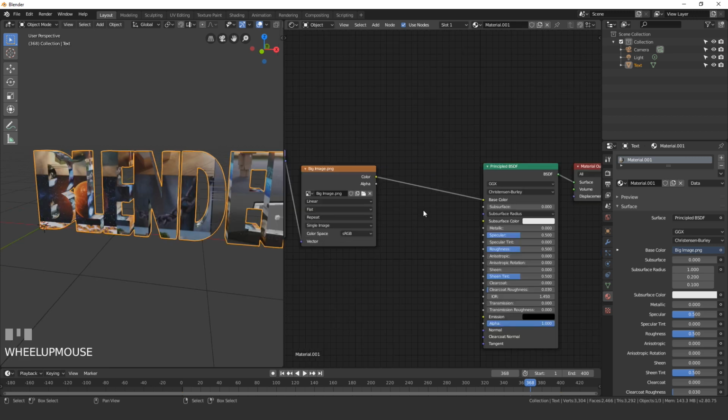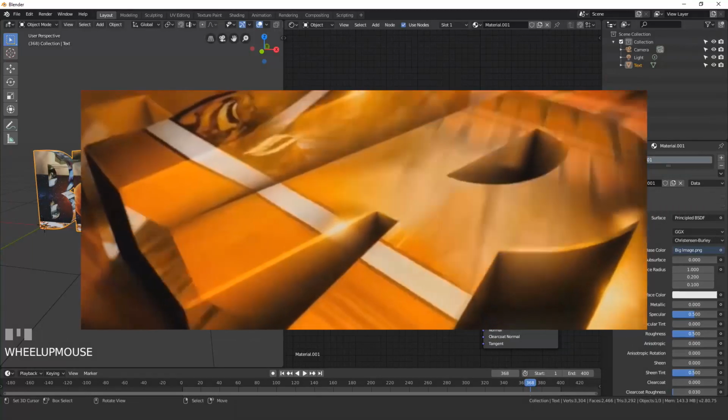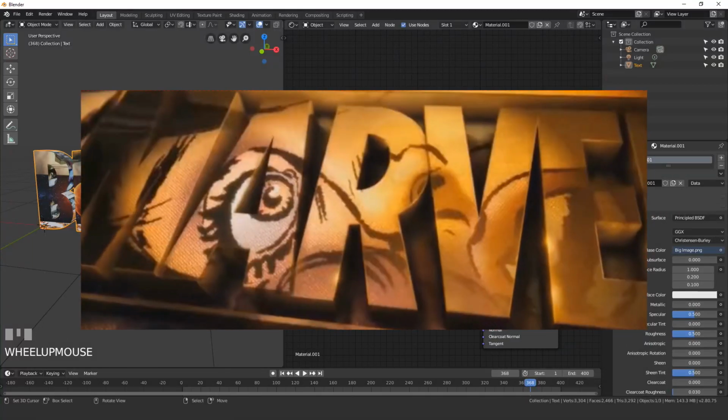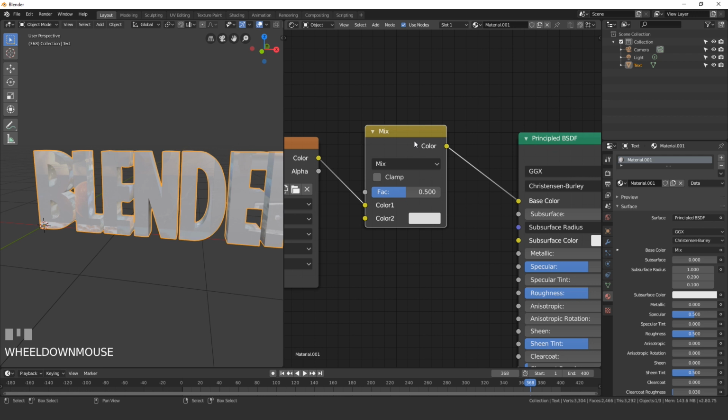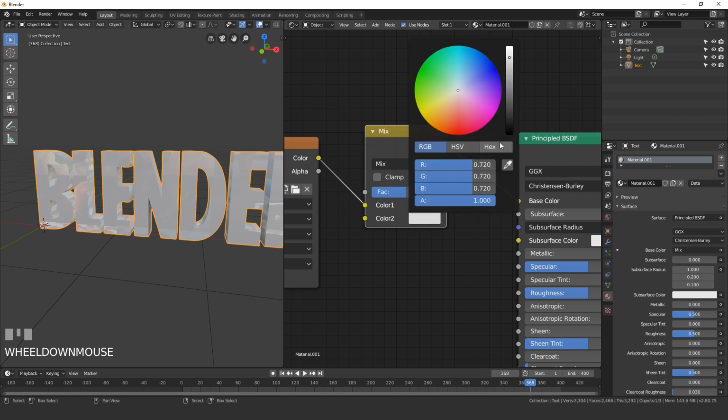Now if we go back over to our material view, we can continue modifying and tweaking it. The next thing I'll do is add in a couple mix nodes and change the color of our text right here and make every single image have an orange hue to it. Because if we look at the Marvel intro, it has an orange or reddish glow over all of the comics. So we're going to replicate that. So press Shift A, go to color, and then mix RGB.